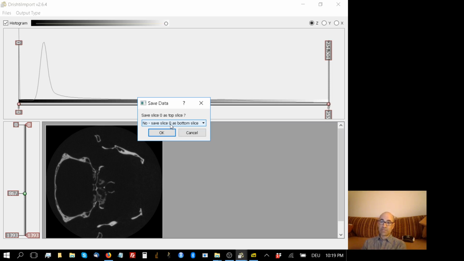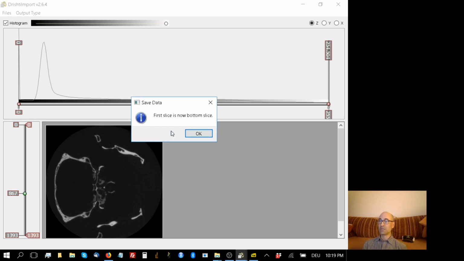A good strategy when you take CT scans is to get some kind of radio-opaque, a bit of plastic or something that has a letter or some spelling, and if it spells the word in the right order, not mirror image, then you know you've reconstructed left and right correctly. So anyways, I'm going to save slice 0 as the bottom slice, hit OK, it confirms that, and then it's going to ask me a bunch of other questions, and in general I accept the defaults in all these. So no subsampling. This is correct, right? This is just telling me the X and Y grid size, 1024 by 1024, and that there are 1,394 images in the stack. That's all correct.